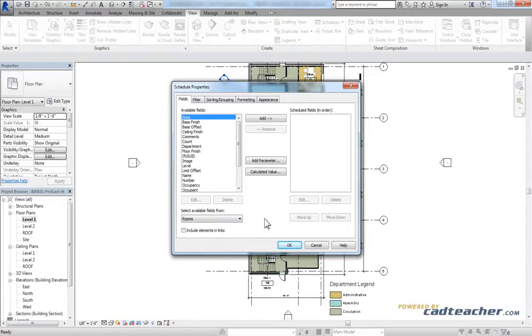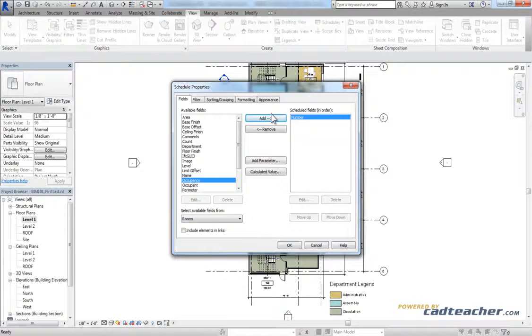Then the schedule properties dialog box pops up immediately because the first thing we have to do is identify some fields to schedule. These are going to be our columns that run across the schedule, and all the data rows that we're going to create are actually the elements within the model. So we're going to add the following fields: number, and the order is important because this is the order that they'll show on the schedule.